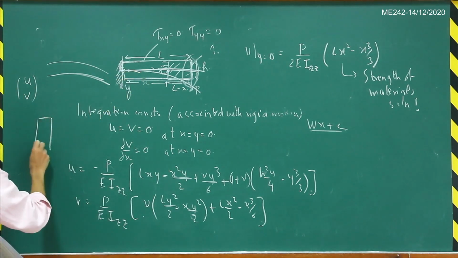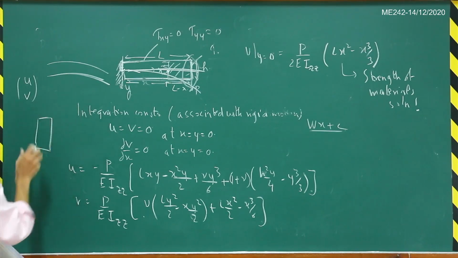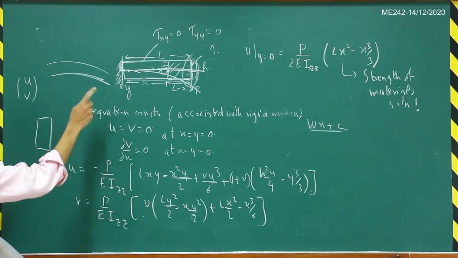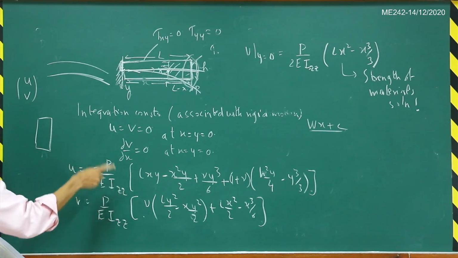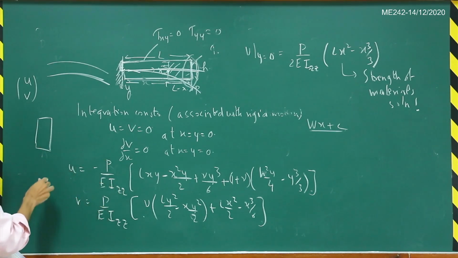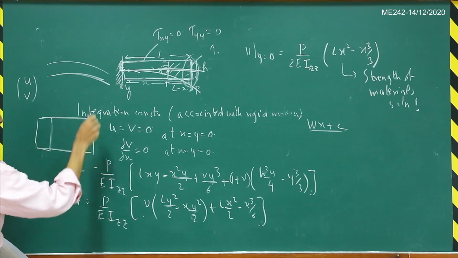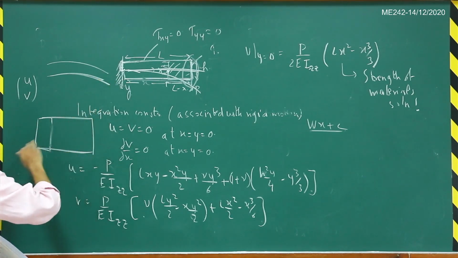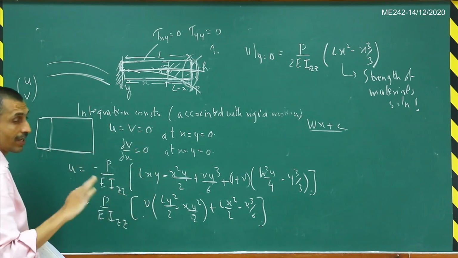So let us take this cross section. Suppose the thickness of this beam is small, then this plane stress solution is a very good approximation to the exact solution in that particular case. This plane stress solution will start deviating from the exact solution provided the thickness of the beam, that is into the board, starts getting large. In that particular case, this solution will start deviating.